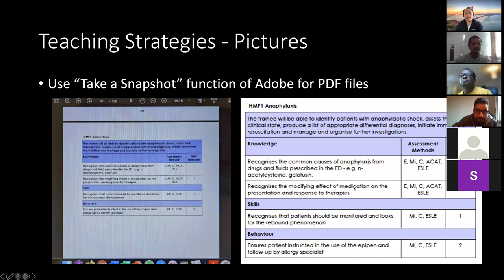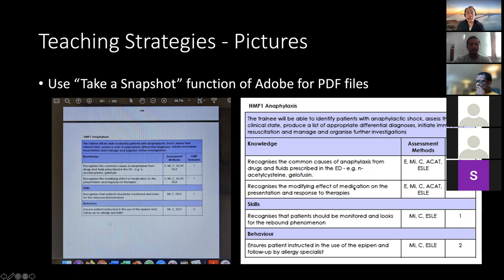Okay, now learn to take a snapshot of your PDF file. What I've seen people do is the picture on the left, where they use the camera from their mobile phone and take a picture of the screen of the computer, when in reality, the Adobe Reader has a take a snapshot function, which you can basically copy, in a high quality and clear way, to reproduce the PDF snapshot of what you are trying to put together.